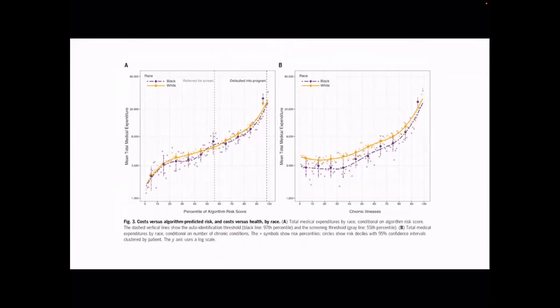So essentially what you will be seeing here on the plot on the left is that if you take the same algorithm or the same score and you use some other kind of proxy, for example, in this case, they used cost. Essentially, this would be like a graphic that would look really, really good for the hospital, saying, listen, for patients with the exact same score or probability of something bad, we're having the exact same expenditures. Well, we saw, however, that the algorithms are biased from the get-go, which means that if you take the expenditures and then you adjust for the level of comorbidities, you come back with the exact same pattern.